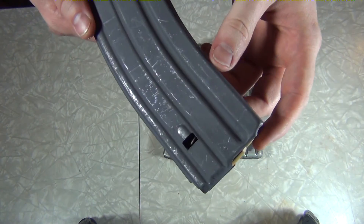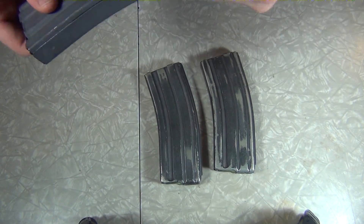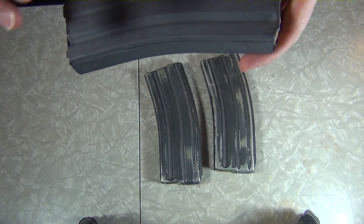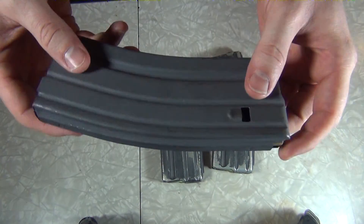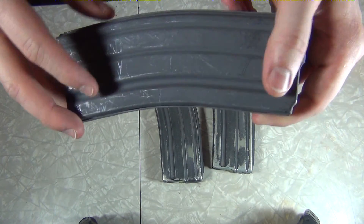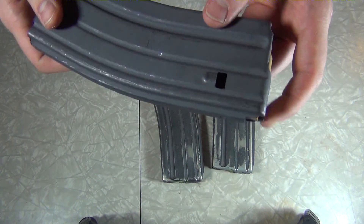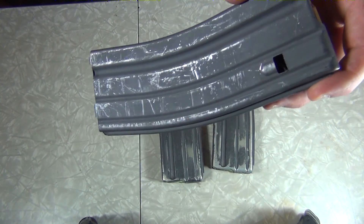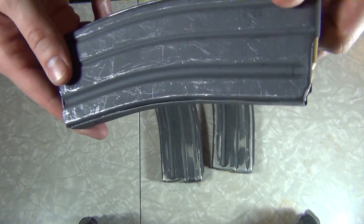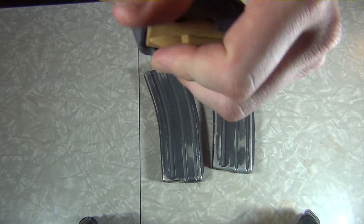What we're going to do today is these mags are beat up. I got a few dollars in each of these mags and they've seen better days. So what I'm going to do is go ahead and wash these guys off and clean them up. We're going to actually use stencils to paint some designs on these guys, going through the process of how to use stencils and how to paint different layers.